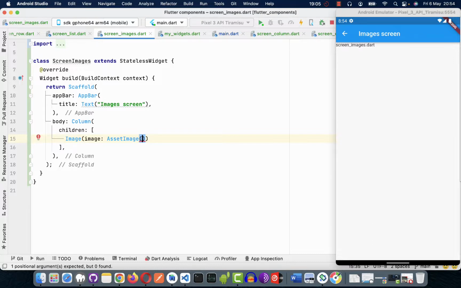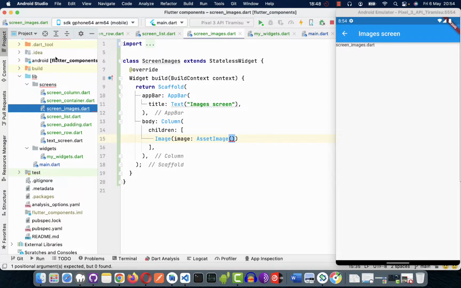To do that, we are going to create a folder where we'll store our asset images, and then we'll be able to reference it here. So what I'm going to do is come to my project, and then come here.